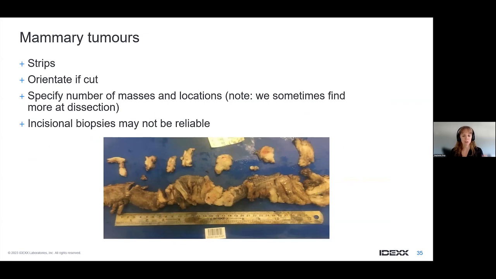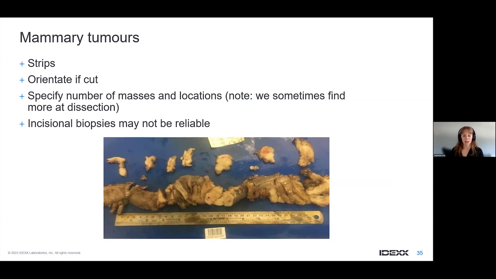If you have to cut them, let's say you have a long mammary strip, you want to cut it in the middle, that's fine. It's just really important to say which one is caudal, which one is cranial, especially if you're not including the most caudal gland, which has all the adipose tissues. If you just submit a sample like this, then it's really helpful to say which one is caudal and which one is cranial for the margin assessment.